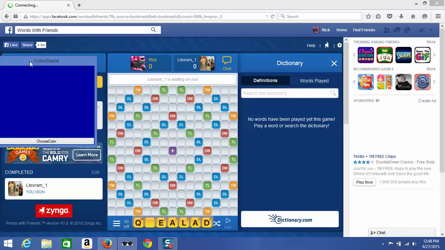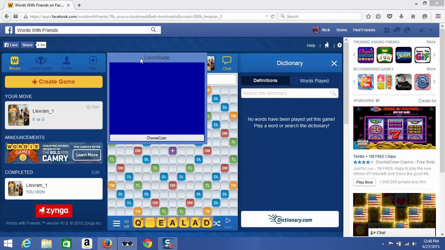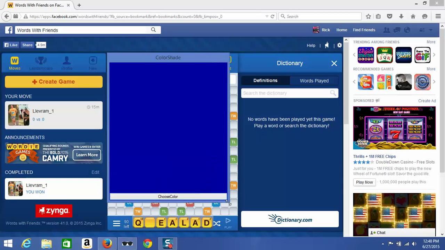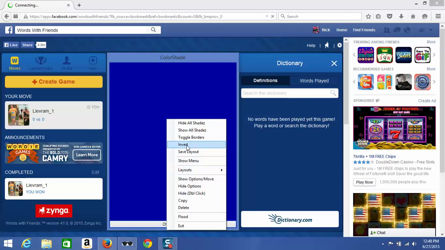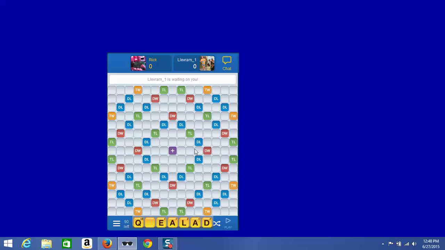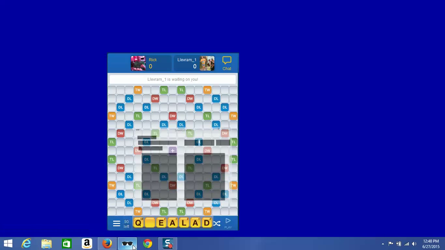Now I could cover up all of this, or since I really only play it in this window and that's the only thing I really care to see most of the time, I'll just cover up that. And then when I do the right click and invert, there you go. You've got your play window available to you and everything else is covered up. If you wanted to see what's over here and choose a different game in your menu list, just double click and it hides that shade. If you click the WindowShadez icon again, it brings it right back.